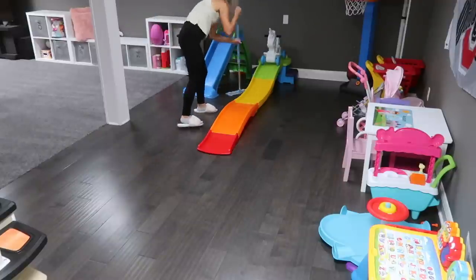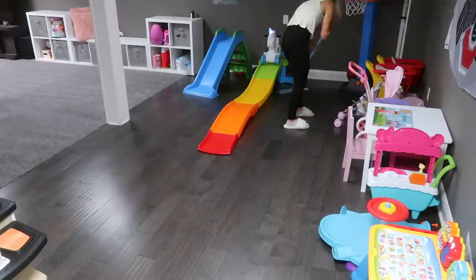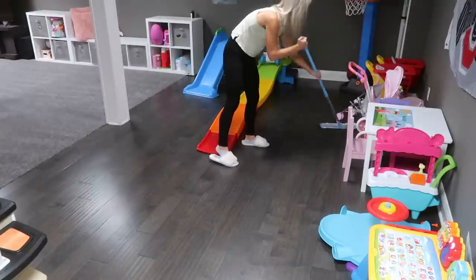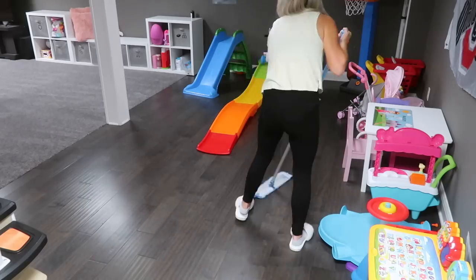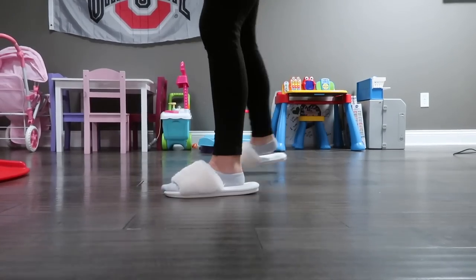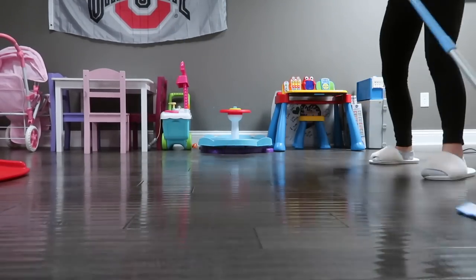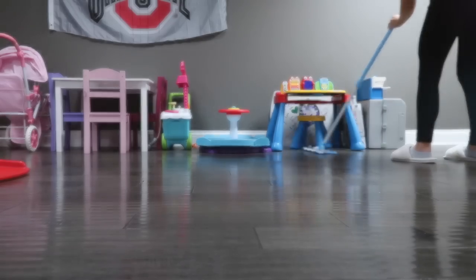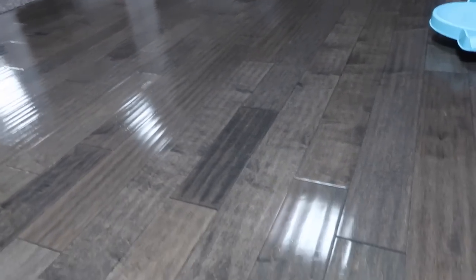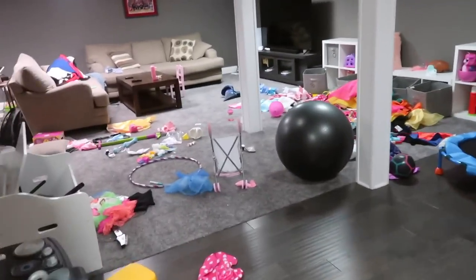I know I'm going to get comments about his card table. Obviously, he could totally purchase a desk and a nice chair, but he doesn't want to because it's still temporary. He is going into the office this fall on more of a hybrid schedule. And I know when you see the desk, you're thinking he's probably sitting there all day, but he's really not. If he doesn't have to utilize two screens, he usually sits on the couch with his laptop. So he's really not sitting at the desk too often.